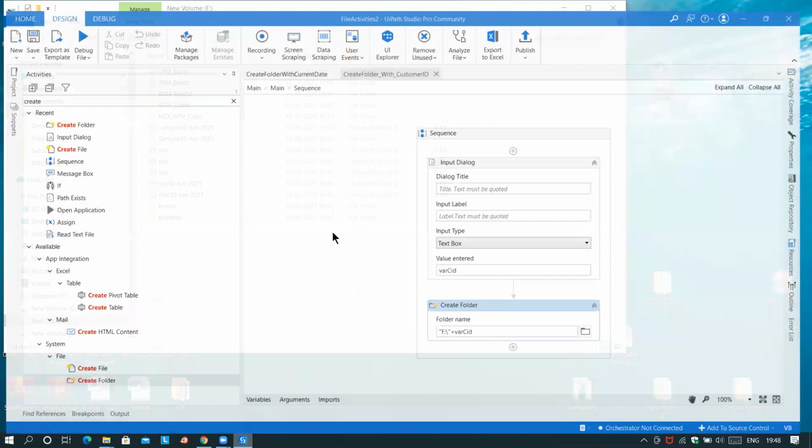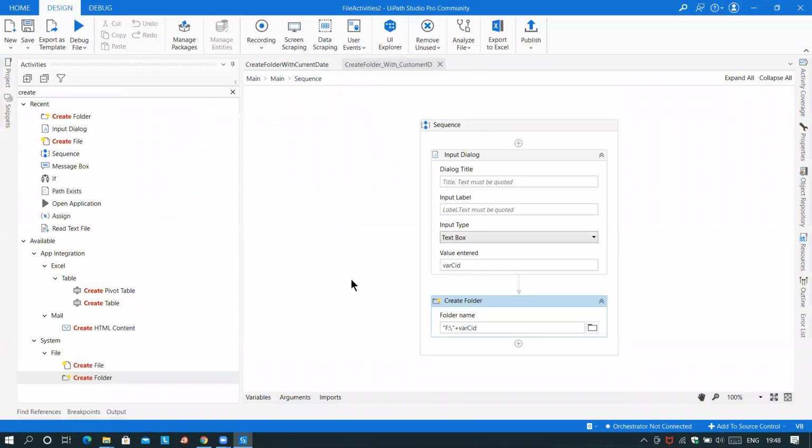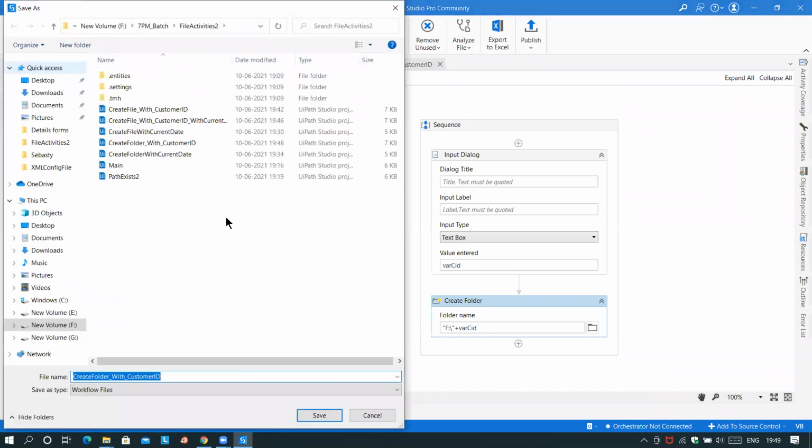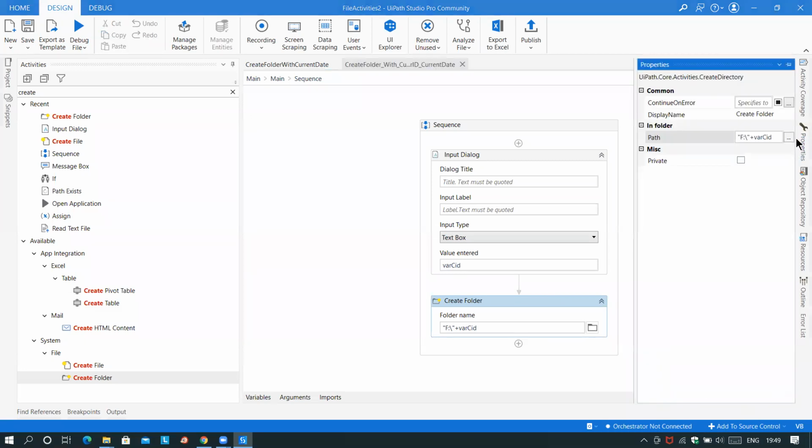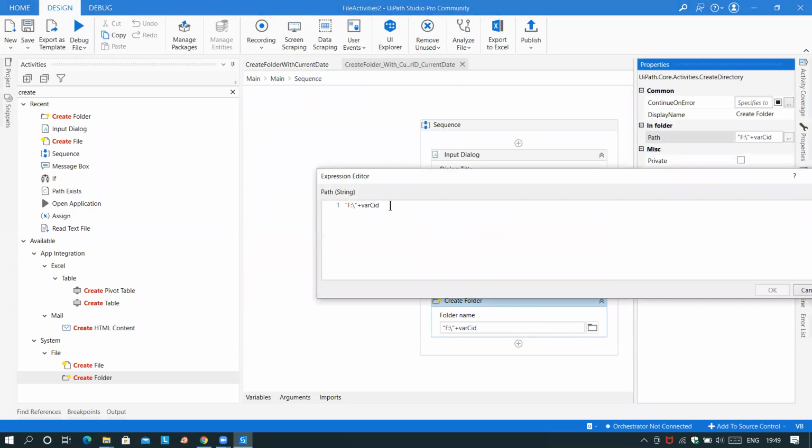Right now, observe this. I want to create a folder with the current date. Create a folder with customer ID with current date. Right now, go to that properties. Add that plus operator.